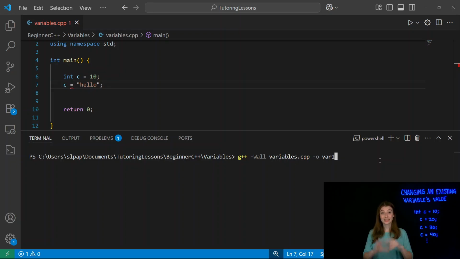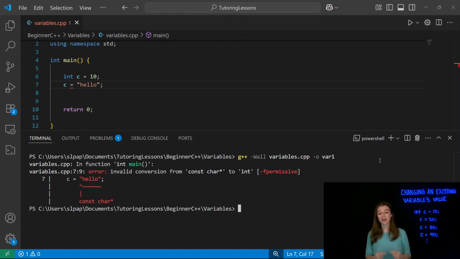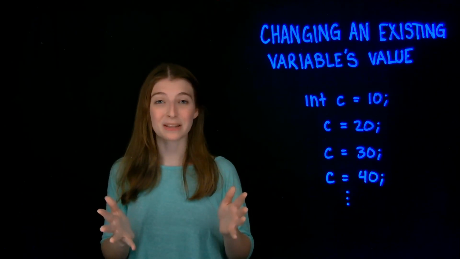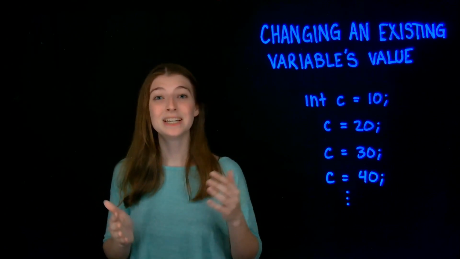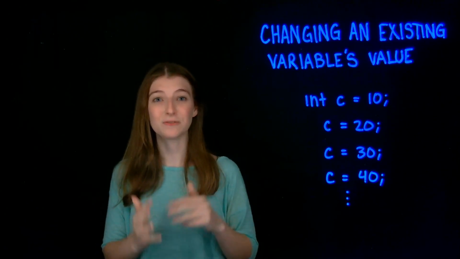with each other. Now you can try this for yourself, but if you try and put one data type into a variable meant for another data type, you're going to get an error that looks like this. It's called an invalid conversion, and it'll tell you right here what the two data types are that are incompatible with each other. The only other thing I'll say about this is you can do this as many times as you need to. There is no limit to how many times you can reassign a variable's value.